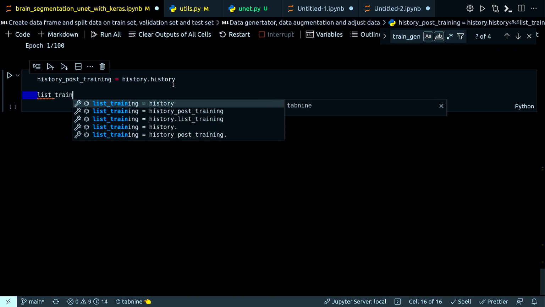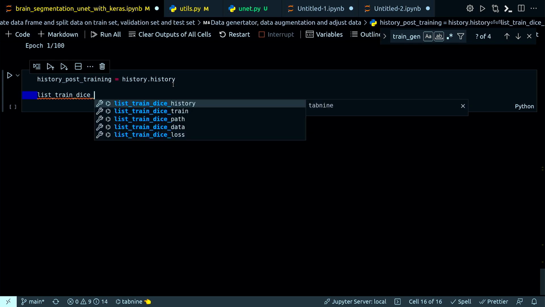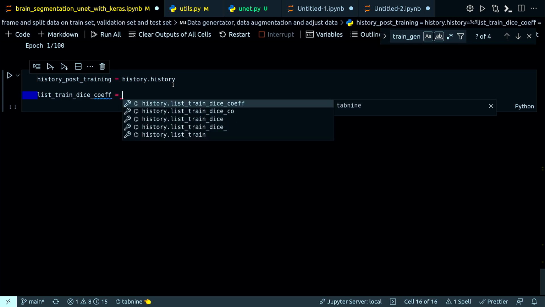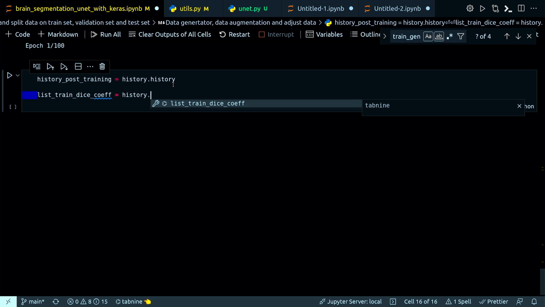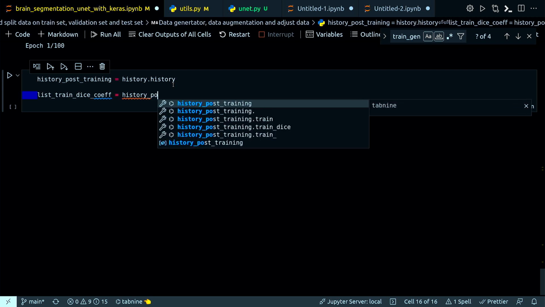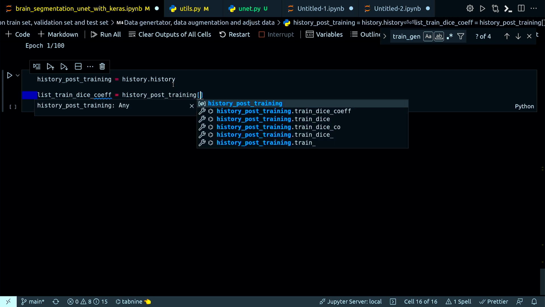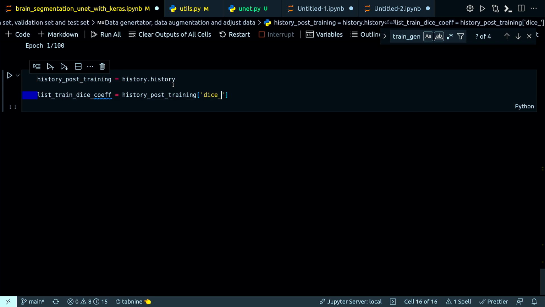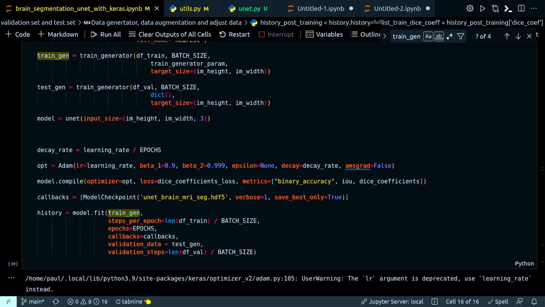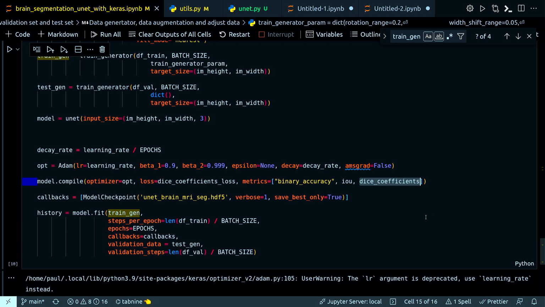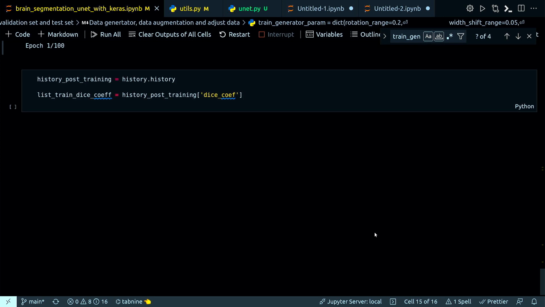So train_dice_coef would be equal to history_post_training dot dice_coef. Was this my variable name? I think no. Let's check out. So this is my variable name, so I need to pass it accordingly.